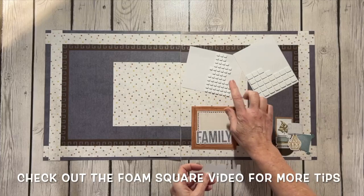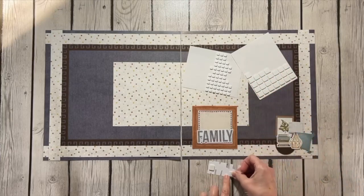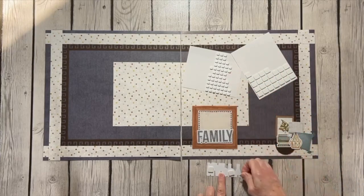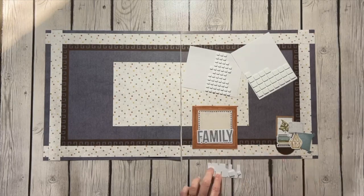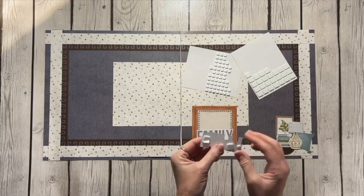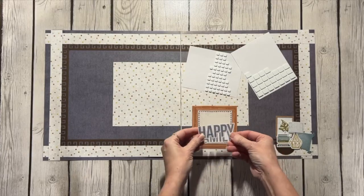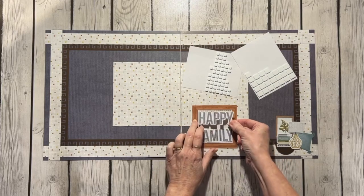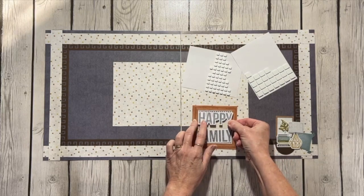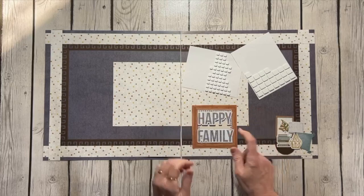The foam squares come in a package with two different sizes — a larger and a smaller. For something like this it's easy to use a couple of the large size, maybe one smaller one on the end. You don't have to foam square every little piece. I do go through a ton of foam squares because I use them on probably every single page, but you don't have to use a lot on embellishments strictly because there's nothing sticky on the back, so unadhered parts won't stick down. I also use foam squares on stickers — just be careful with placement.